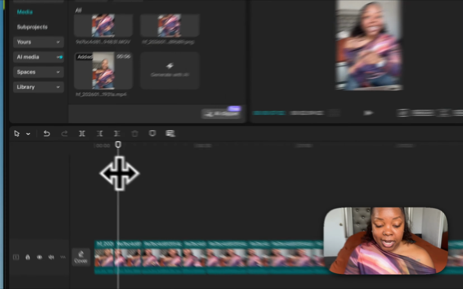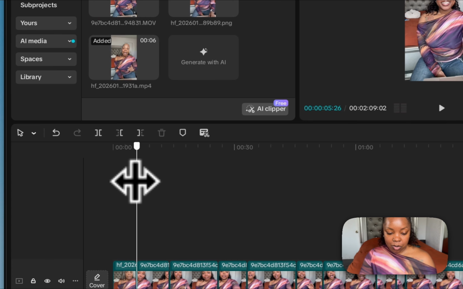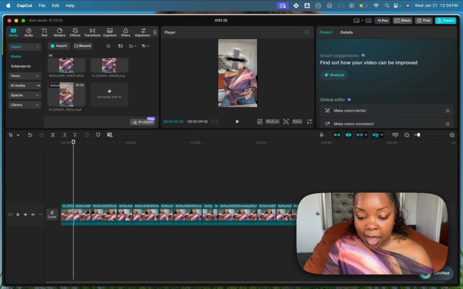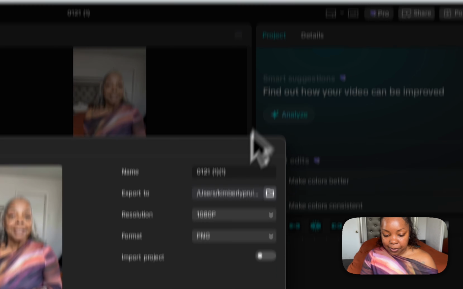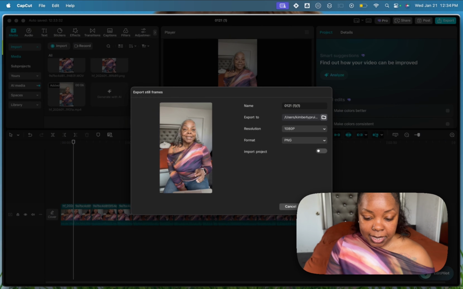You can leave it like that if you want to, where it just cuts into the next video, or we can go ahead and morph it together. So the way that you do that is you go to the end of the video, right? To make sure you get the correct still frame, you're going to put it in between the 2 frames and then hit the back arrow. So you can see going between the 2. All right, so we're going to download that still frame, and you can always add a name so you know which one you're downloading if you're downloading multiples, so you don't get them mixed up.